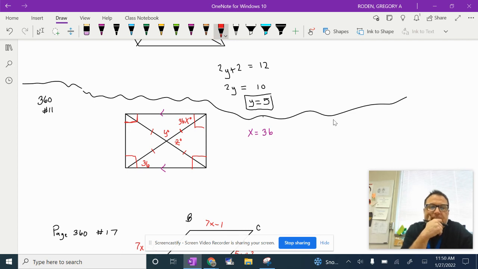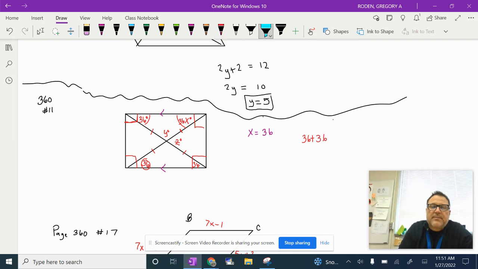Well, that helps me because I can now say that if this is 36 degrees, this is also 36 degrees, okay? If this is 36 degrees up here, this is 36 degrees. Now, why can I say that? Because all of these are isosceles triangles, and the base angles of an isosceles triangle are congruent. So I can use the isosceles triangle theorem. So we've got a base angle here and a base angle here. So I can find y very easily just by saying 36 plus 36.